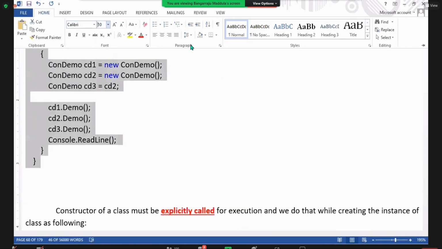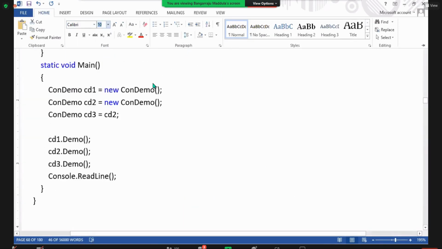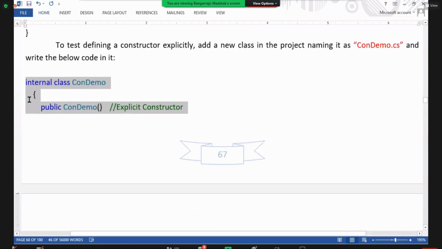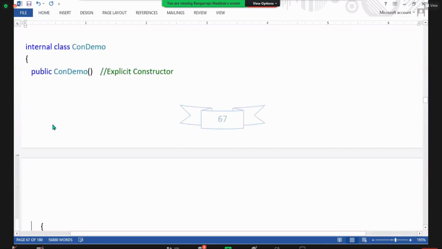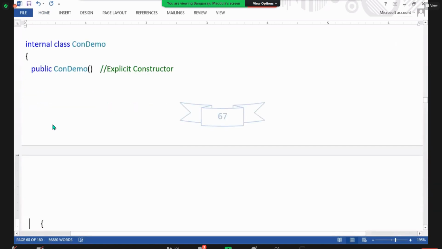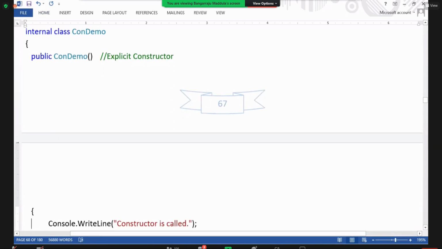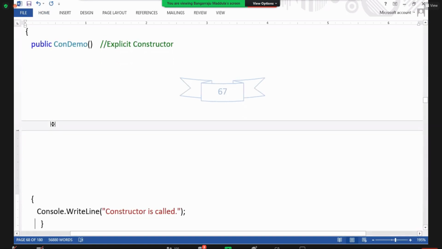Okay, let me explain to you. A constructor without any parameters is called a default constructor. A constructor without any parameters is what we call a default constructor. And right now, what you defined is a default constructor only. Did you define a constructor now or not? The constructor you defined right now is a default constructor.